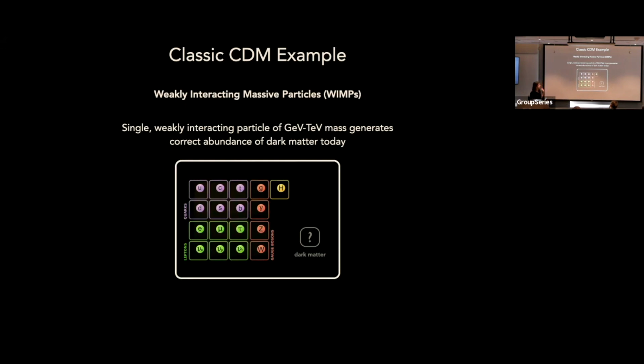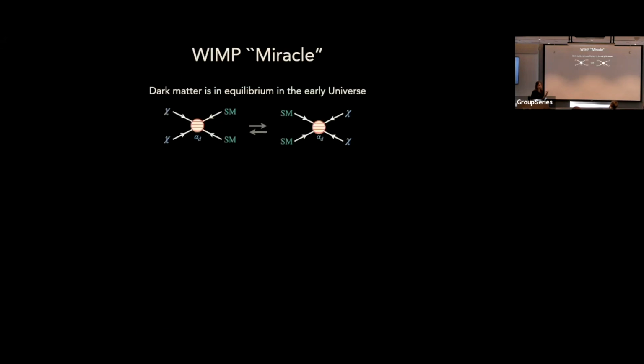The reason why this has been such a popular model is that it works cosmologically. Oftentimes people refer to it as the WIMP miracle. The miracle comes from the fact that these simple assumptions end up giving you an abundance for your dark matter that matches the abundance of dark matter that we get from the CMB. So the WIMP miracle is as follows. You assume that in the very early universe, the dark matter is in equilibrium with the standard model. So you have these interactions where two dark matter particles annihilate into the standard model, and then the back reaction occurs as well.